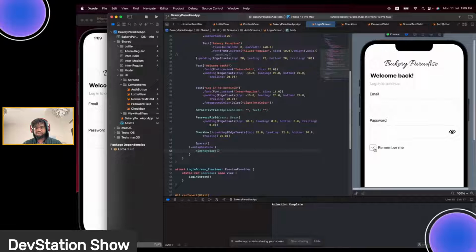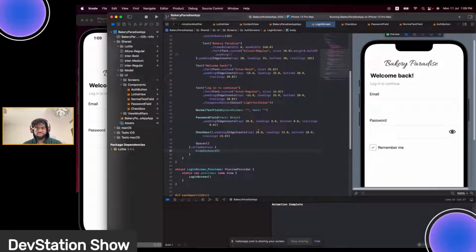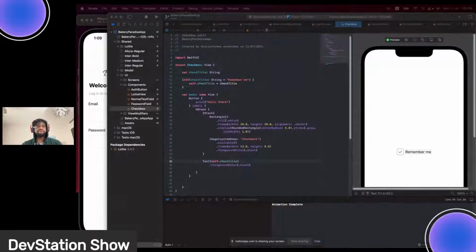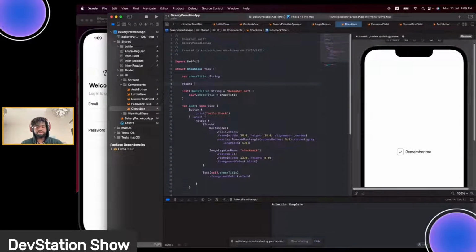But right now if you tap on this, nothing changes, but it should actually react. Like if you tap on this, it should change to this stuff. The background will be this color, and the check mark will be black in color. So let's go ahead and fix that up. To fix that up, what we could do is to go back to checkbox view, which is this. We are going to have a state variable. Create a state variable right here on top over here, using add state modifier, and we're going to say var check state of type boolean, which starts being false.